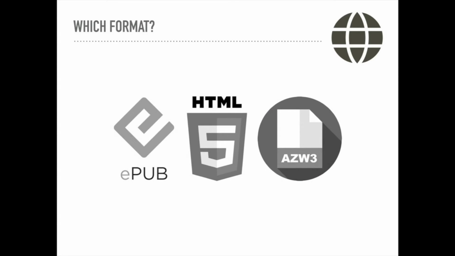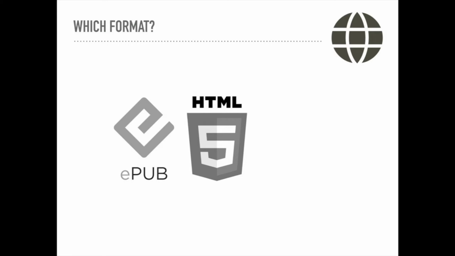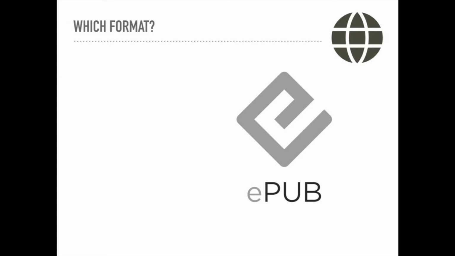And which format? So the web is, we don't need to use the Amazon format, which is frankly quite poor. It doesn't support a lot of the interactive things that we want. So let's get rid of the Amazon format and concentrate on EPUB. Anything we want to do in HTML, we can already do in EPUB, because EPUB is actually based on HTML. So I'm a big fan and a believer in what EPUB can do. It's already a format that does what we need. We just need the support around this format.